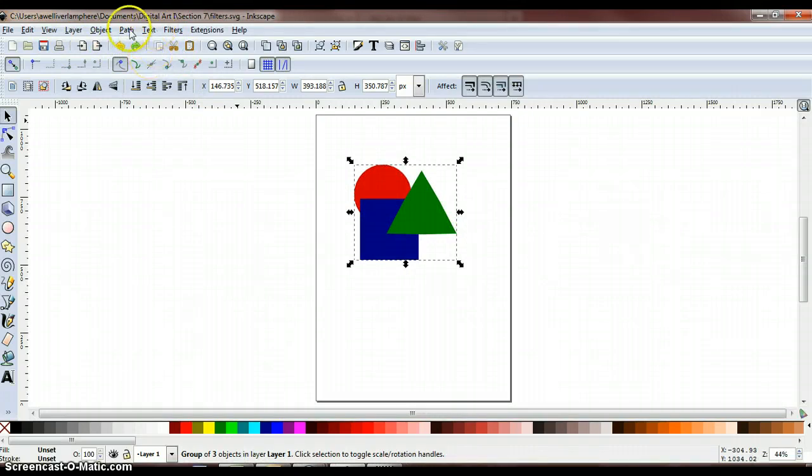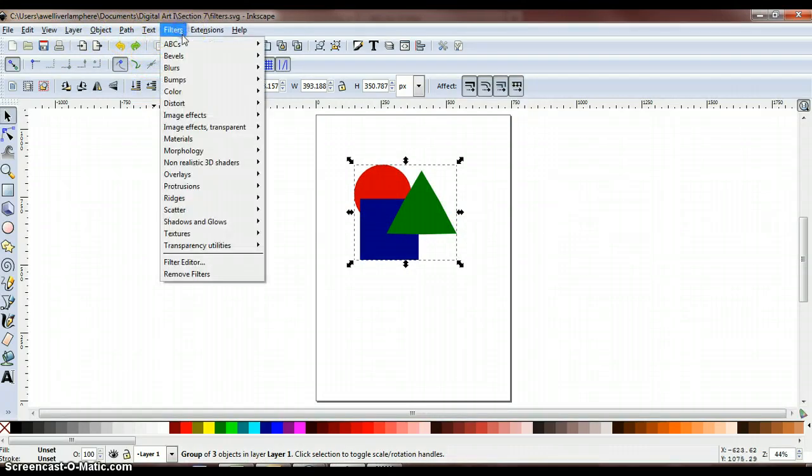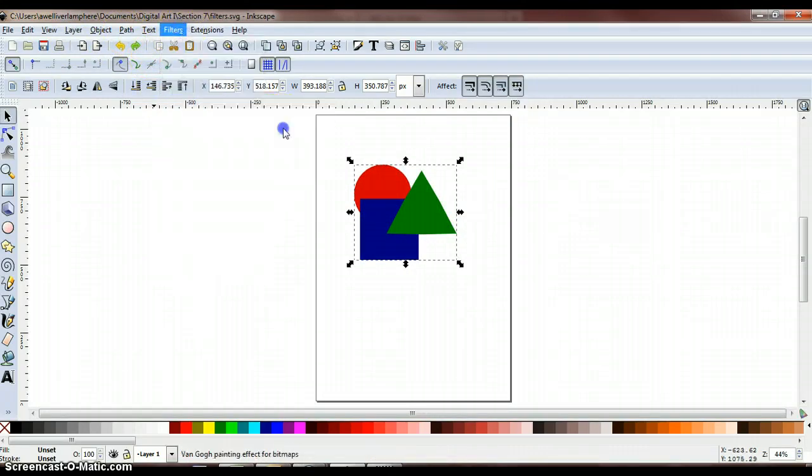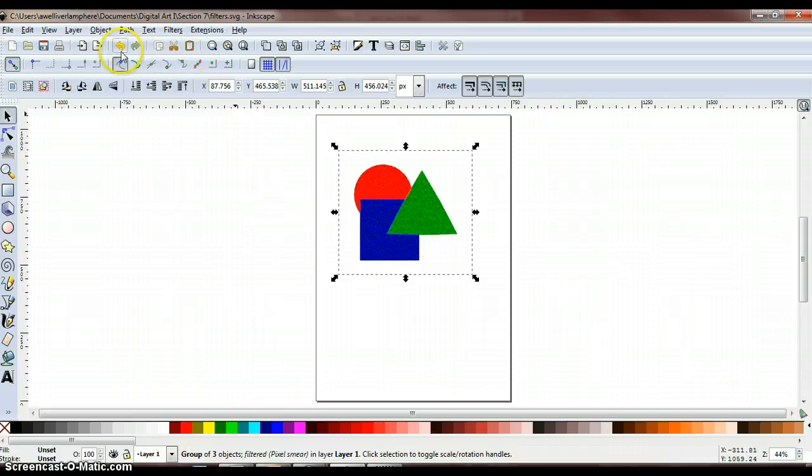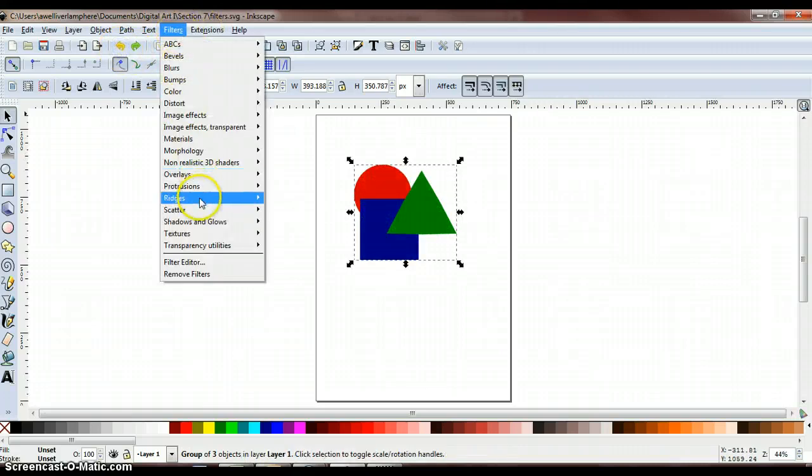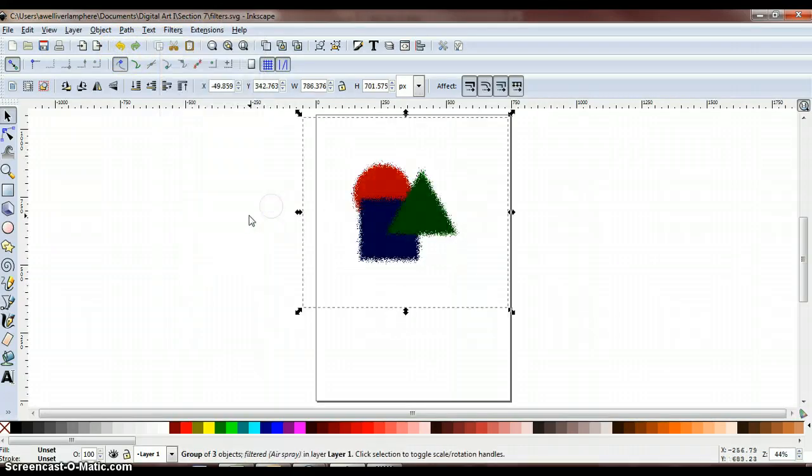And if you don't undo before you add on another filter, it's just going to keep adding on to those filters. So if you don't like that filter, go ahead and hit undo before you go on to the next one. Ooh, that one's kind of cool. So I think I'm going to leave it with that one, but go ahead and play with that until you find a filter you like.